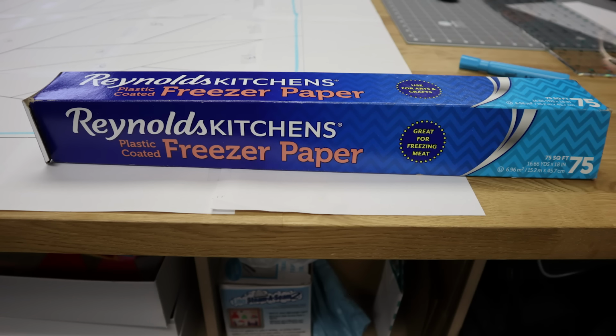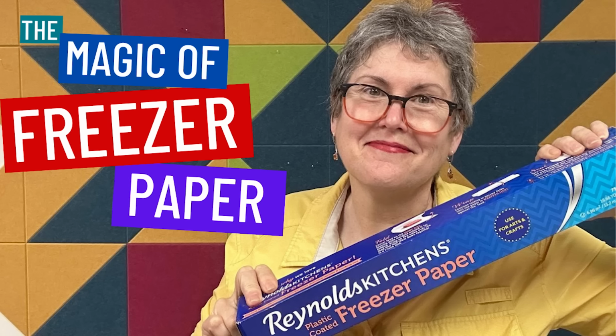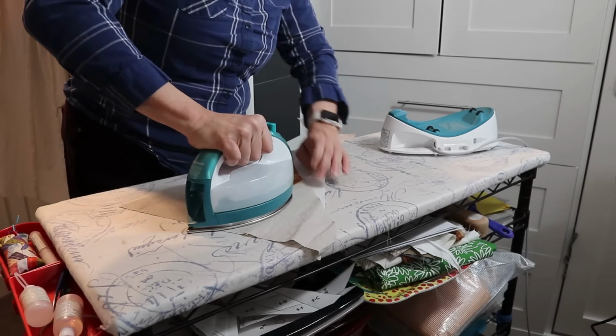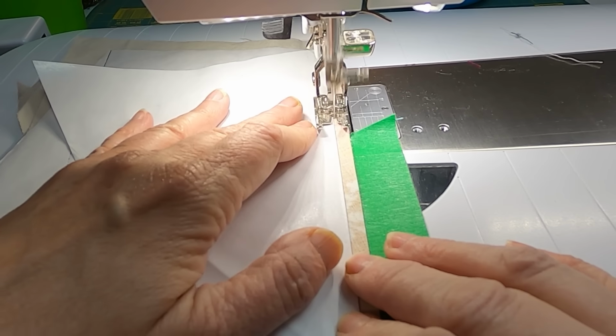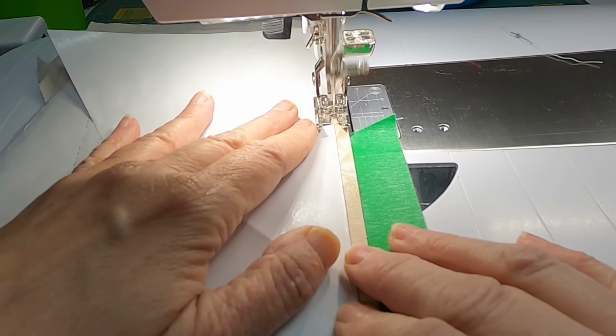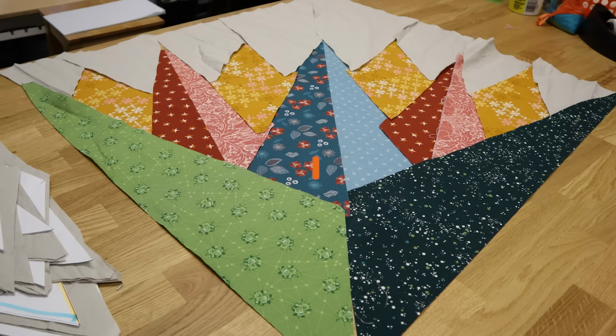Now, my solution to these issues was to use the freezer paper piecing technique to make the block. Now, I showed you how to paper piece in this video here, and I showed you how to do it with freezer paper in this video here. It helps stop your pieces from stretching. When you cut out your pieces, you don't need to be super accurate. And the folds in the freezer paper give you a long line to follow to keep those seams straight. Unfortunately, it doesn't make your space any bigger.